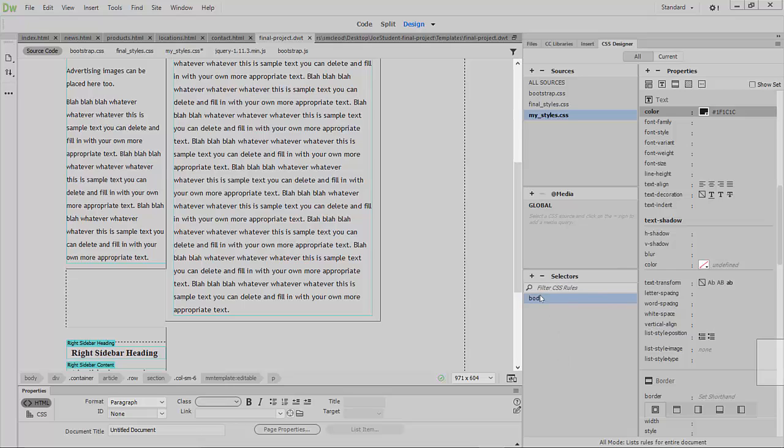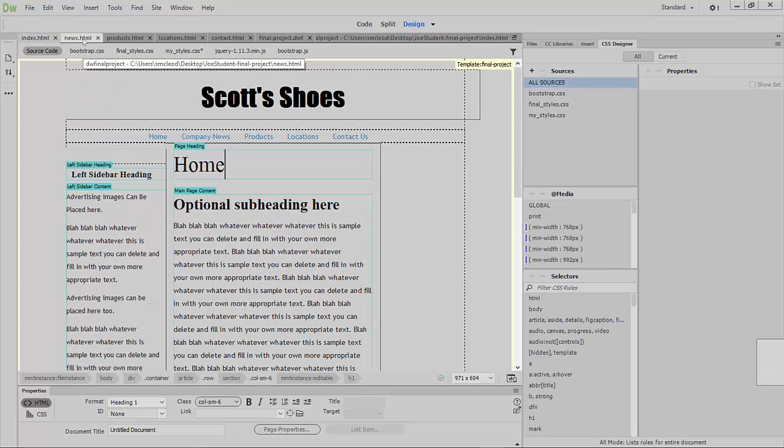So these are all going on the body in mystyles.css, and the global setting for the media as well at this point. And so that will set that style sheet with those properties, and we should be able to see that in fact on all these pages now. So that's the nice thing about it, is that the template is connected to mystyles.css. Therefore, since these pages are created from it, they are also connected, and all I need to do really is just change my styles from any of these pages.